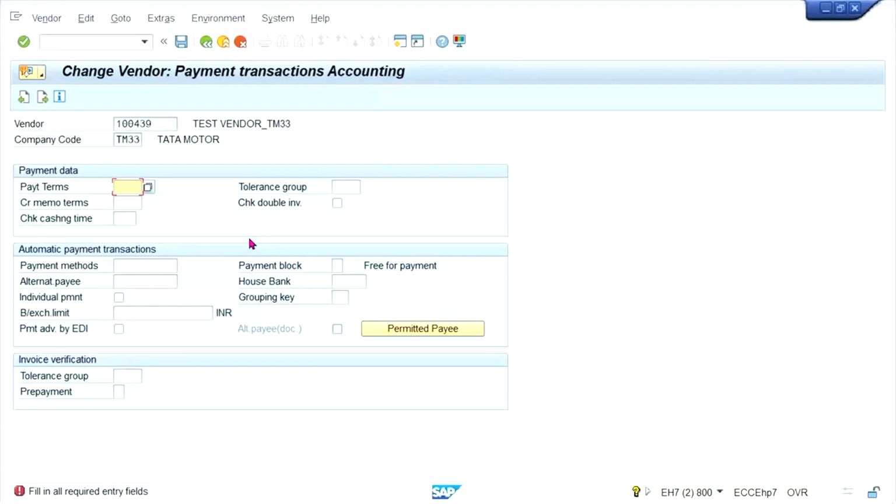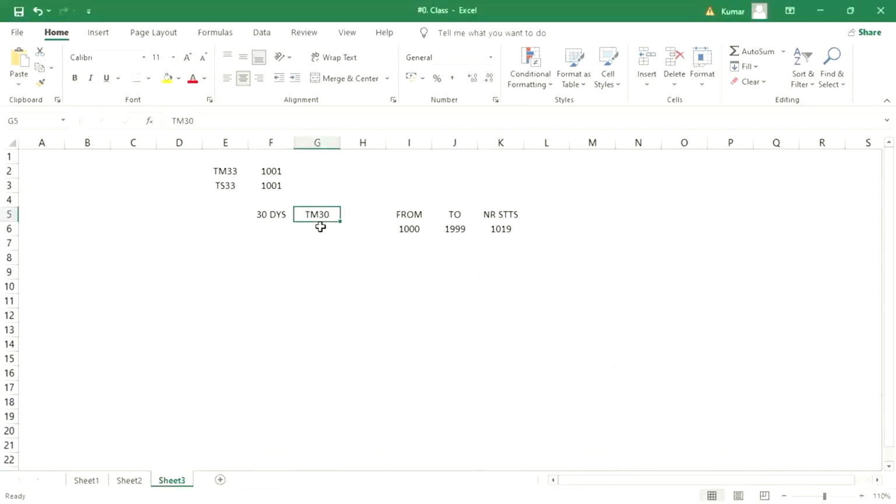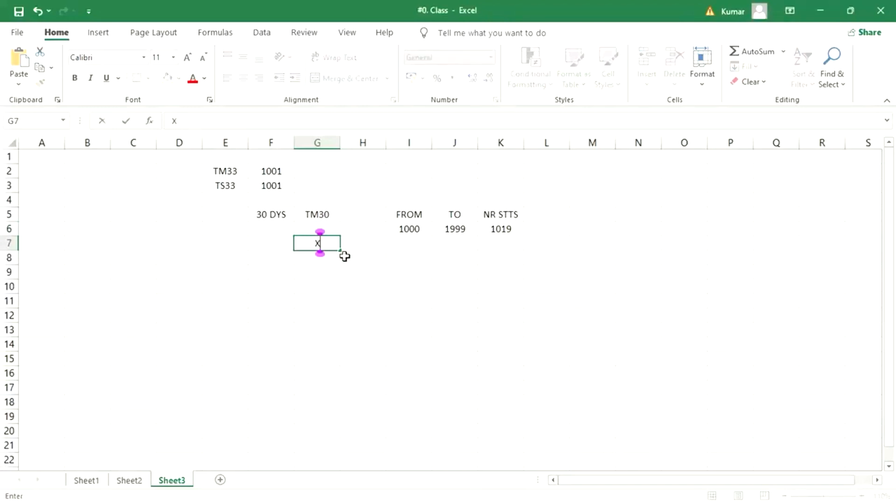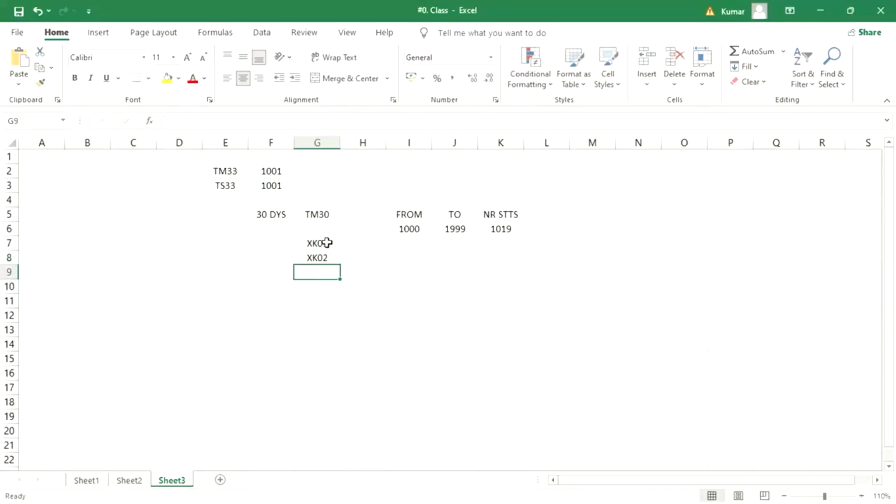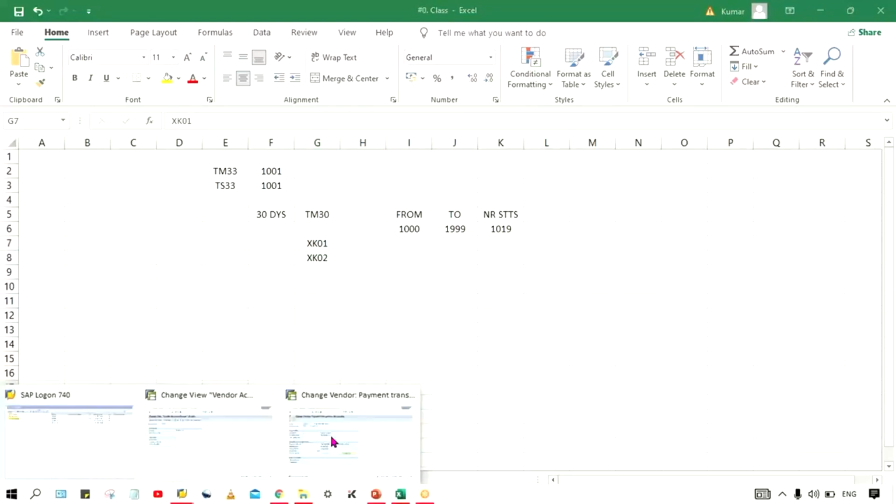Transaction level in the sense, look here, guys: at the time of creation, what is the transaction code? XK01. XK02 is for modification. So field controls are required in these two only, and for display and the rest it is not required. So we have options. Yes, we can have such kind of control also. Company code level I have already shown you in the previous session. Now, at transaction code level also.